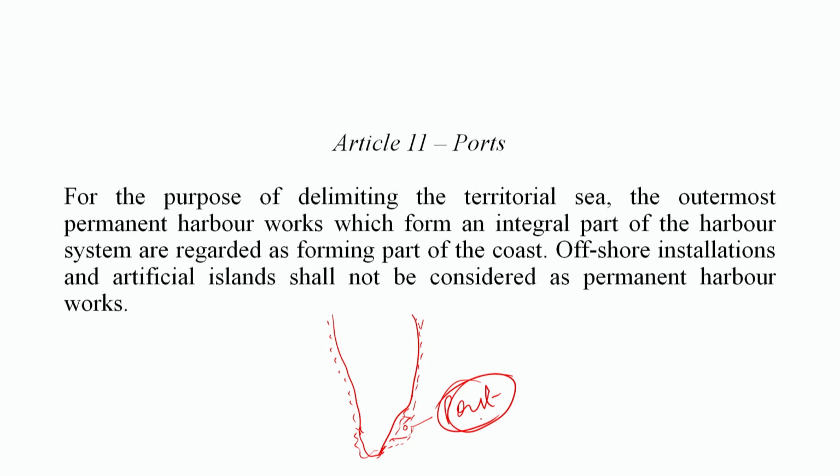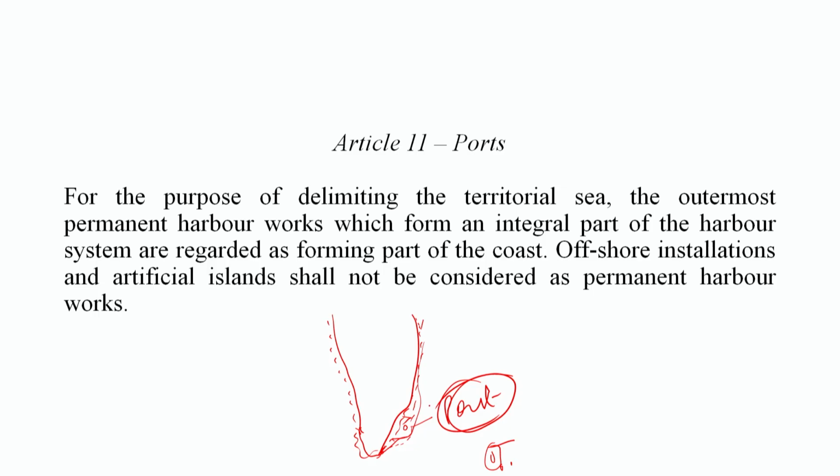So this is possible in case the islands or the ports are closer. But if the port is a bit far, in some far-off island, let's say it's the Andaman and Nicobar Islands somewhere, and there is a port here, then how will we determine the internal waters in such cases? In that case, this area will not be included for the baseline for the territorial waters. So it will only be this coastal area that will be covered for determining the baseline area, and further determining the territorial waters. This is important because it depends upon how far the islands are and how far the ports are situated.